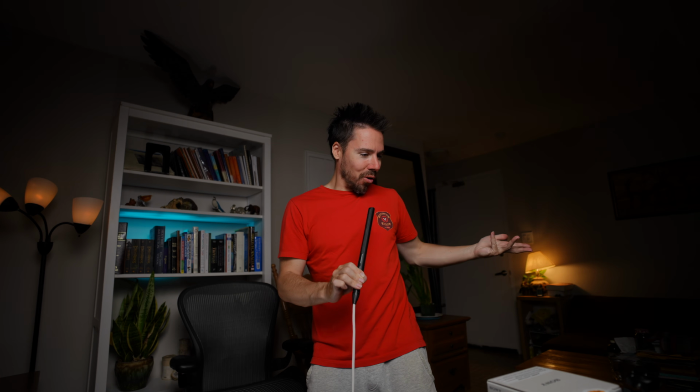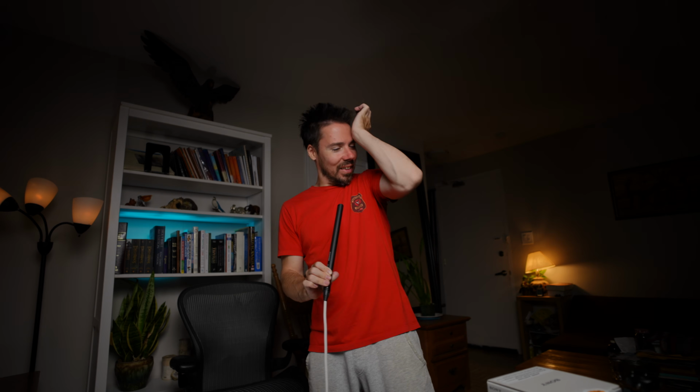The shutter, I feel like I have to half press it so far. It never actually does it. Usually I exit modes like that, and on the A7S III it's very easy, but I feel like I have to go so far. Am I clipping the audio the whole time? Oh God, I suck at this. Is it tracking me? Okay, let's go outside.